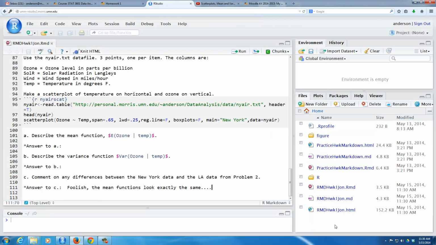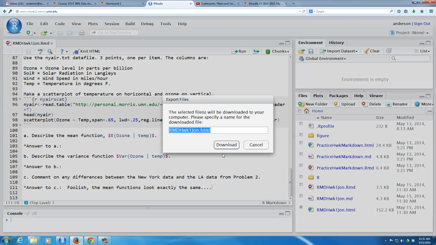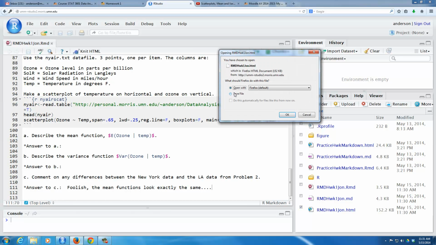And when you're finished, you will just go to the HTML version of this file, select it, and then go to the More window or the More option and export that down to your downloads area on your computer. We'll just save it to our computer.